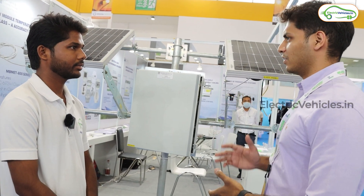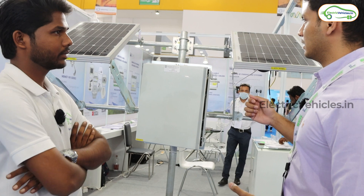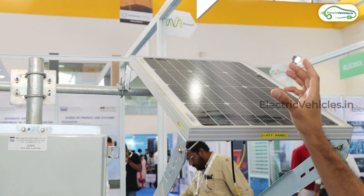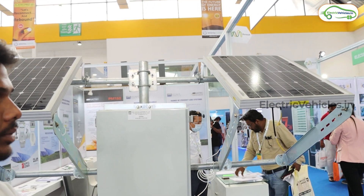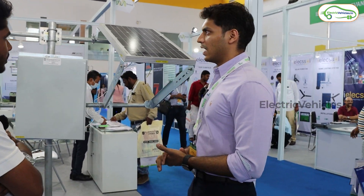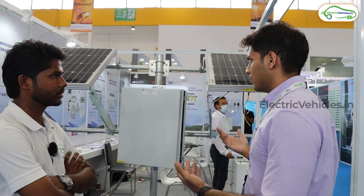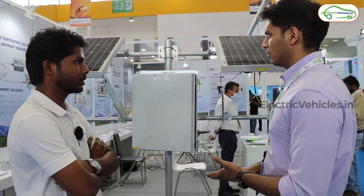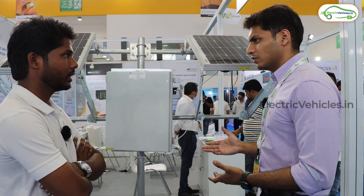In very large plants — 100 megawatt, 50 megawatt or even larger — it is not possible to clean the panels daily or even weekly, so they need certain cleaning schedules. What the system does is tell you the exact percentage loss you're facing due to soiling or dust accumulation. With that information, the plant O&M team can calculate the cleaning cycles precisely. We have different models available and can also offer an automatic cleaning solution.